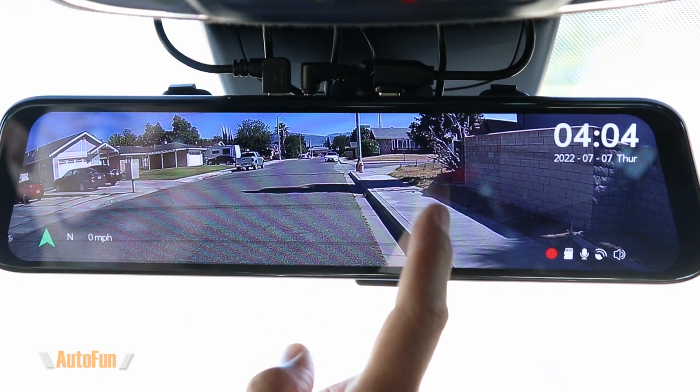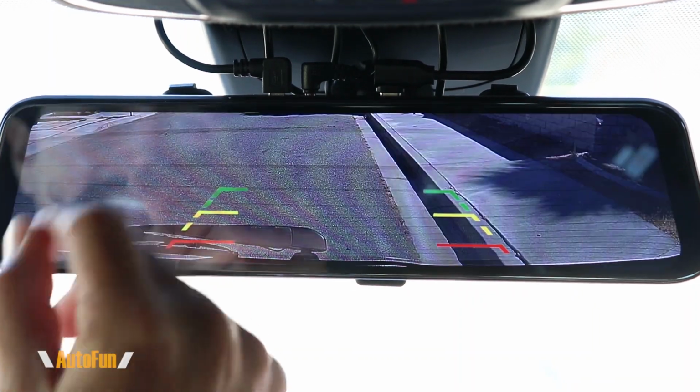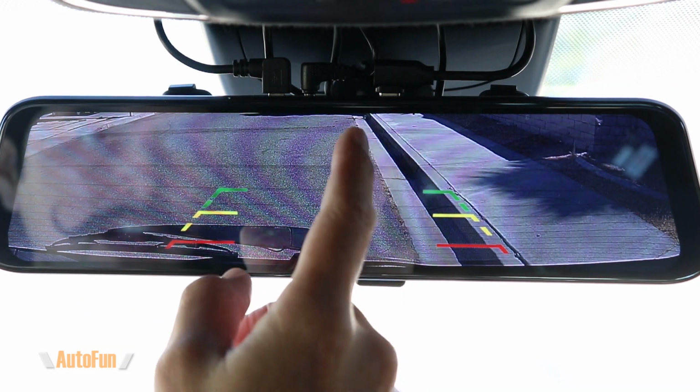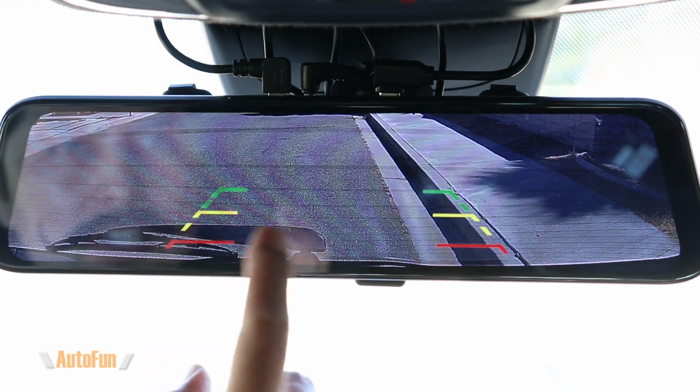But let's also test out the parking assist. Notice what happens when I put the car in reverse. The view automatically goes lower about 15 degrees, and we get reversing guidelines to help us guide and not hit the curb. Now, what's interesting is that the guidelines are adjustable.